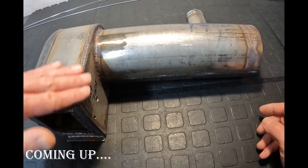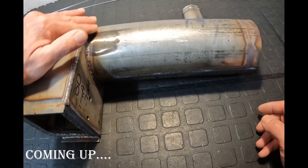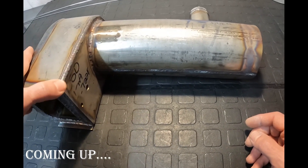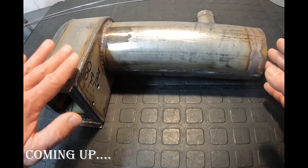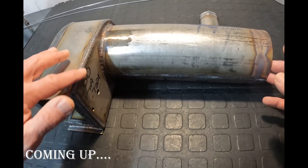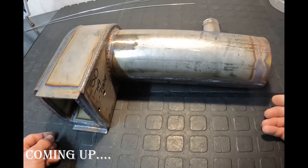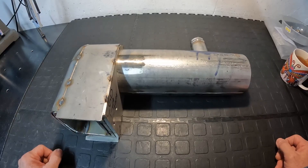One thing guys tend to bring up is the sensitization of the actual welds. I got a letter from a guy who read one of my articles saying I never mention sensitization of the weld — what happens when you use the wrong filler rod. Well, your welds will be sensitized — but that's obvious.